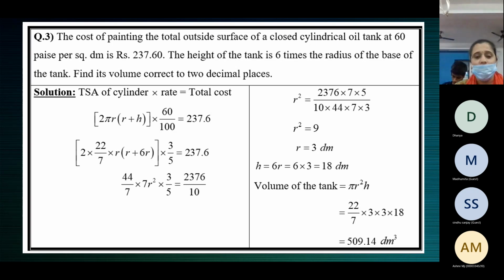Calculation, please do it by yourself. Take down only till here, children. Don't write this. Do it yourself. This part you don't write from here. After this, you continue. Because you can cancel 7 and 7. I have not done that. You can cancel 7 and 7. Please simplify by yourself after writing till here.